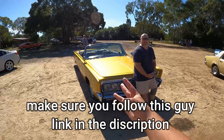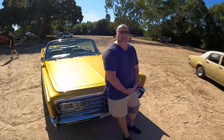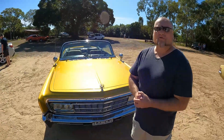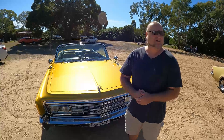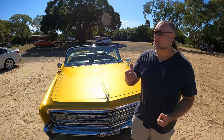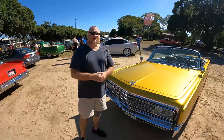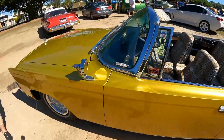First prize for my top three picks — this is Naz, nice to meet you. He owns this beautiful Imperial Crown. So tell me about this car — it is a 1966 Imperial Crown, special order, one of 20. It was used as a parade vehicle for the Shriners in America. Of those 20, only four remain worldwide. It has had a color change and a roof color change simply because the original custom color couldn't be sourced — it's now Jubilee Metallic with a white roof. It features a 440 big block, power steering, air conditioning, cruise control, central locking, electric seats, electric roof, and electric windows — all from 1966. And that little black thing on the dash is an auto high-beam dimmer.